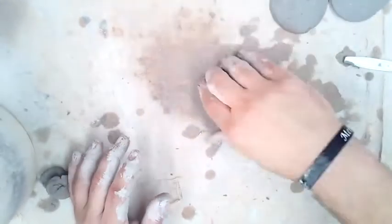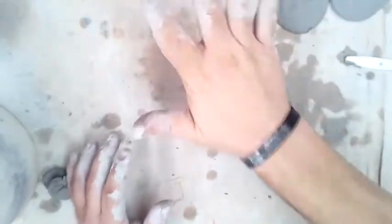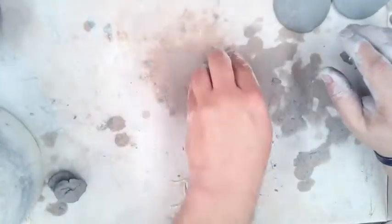If there are any split edges, I'm just covering them back up again, pinching the clay together so it becomes one. So there we go. Now I did that. And it's a wonderful job that I did.